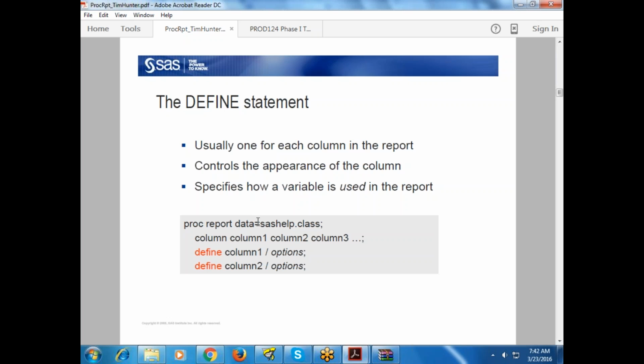A column is nothing but a variable, both are the same. For one column, one define statement controls the appearance of the column. It specifies how a variable is used in the report.